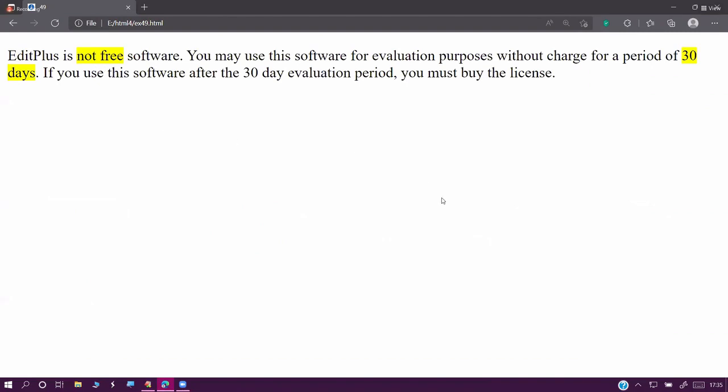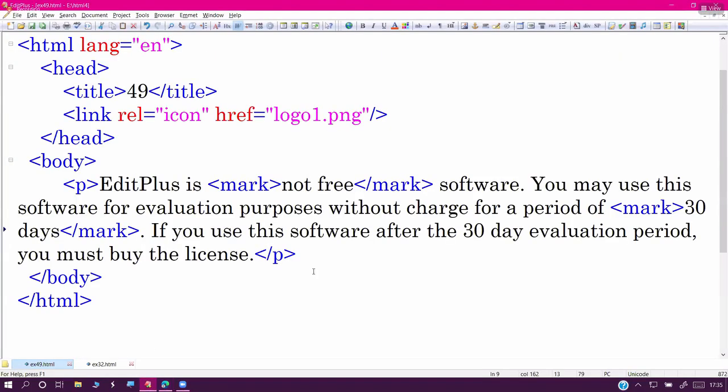If you don't like that yellow color, then go for CSS and change the colors. It's just a simple tag. Its only purpose is highlighting of the text. In other cases, there is no use of this one.